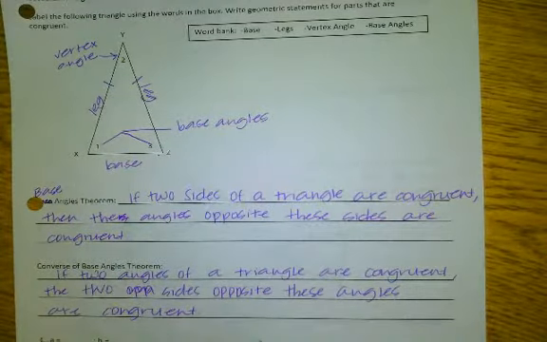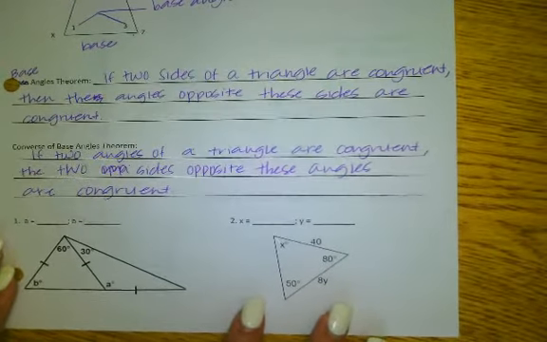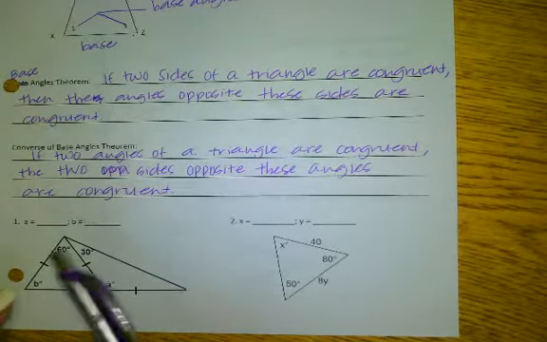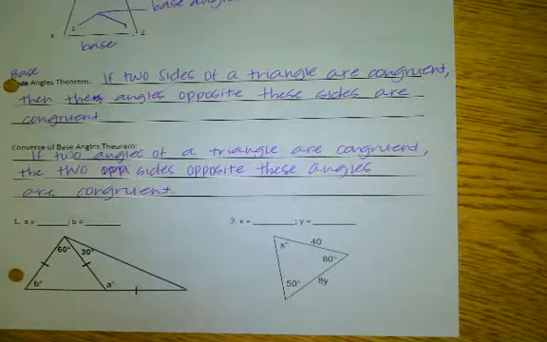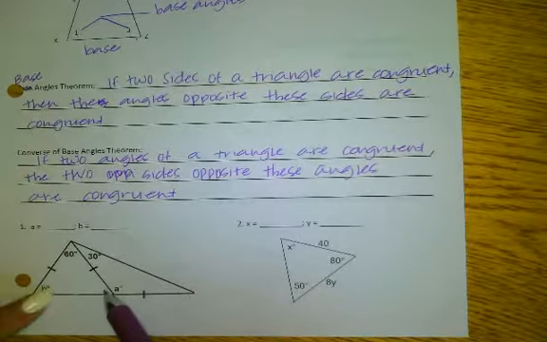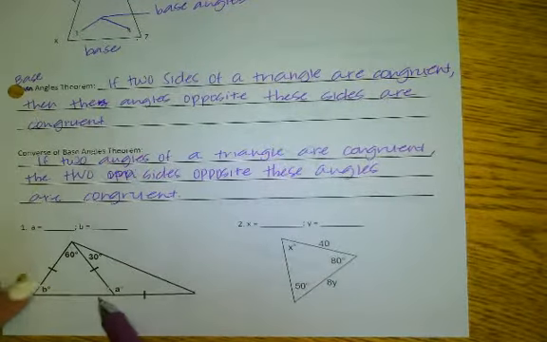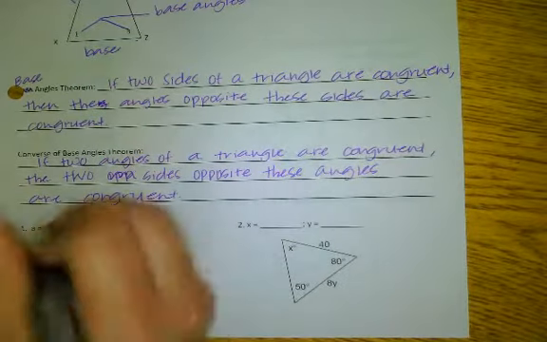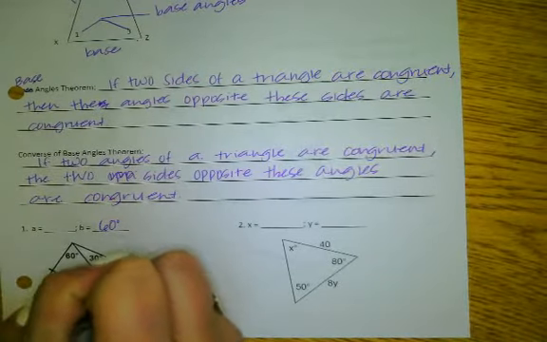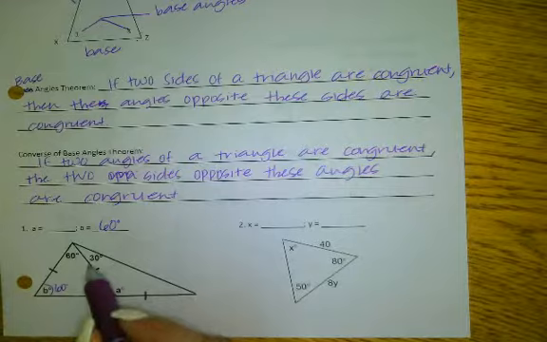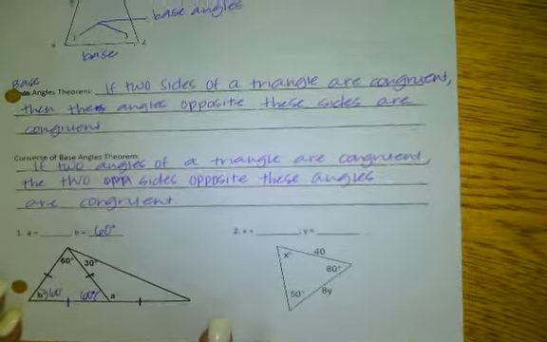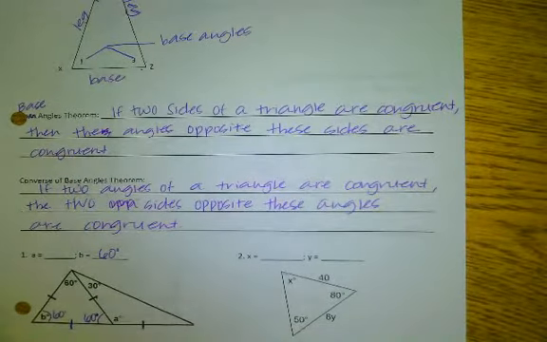Okay, so now we're going to apply that, number 1 and 2. Let's start with this triangle here. If our vertex angle is 60 degrees, how many degrees are within these two angles? 120, which would mean that both angles are what? 60 degrees. Okay, this just so happens to be what kind of triangle? An equilateral, but they labeled it only as an isosceles, but it would be an equilateral. You would be able to make that conclusion after solving for the other angles.